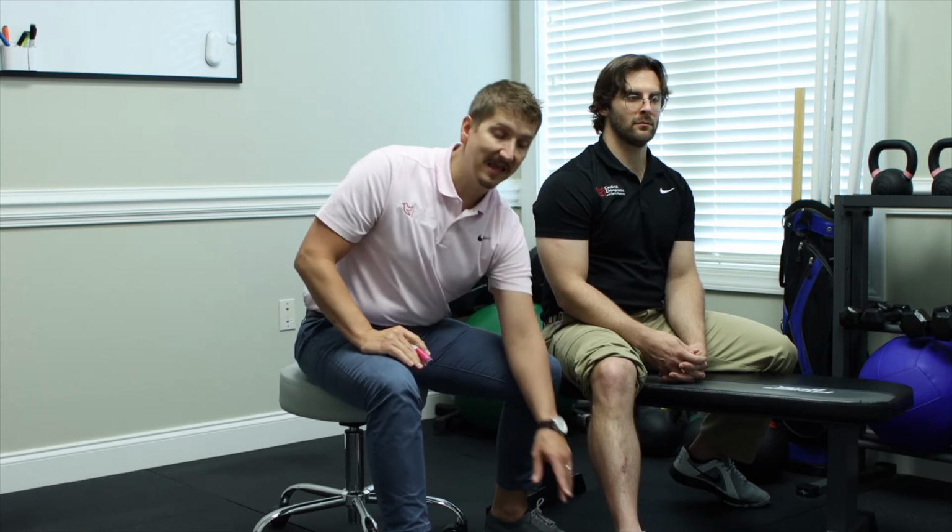But then on top of that, more than likely, you're having a problem with the ability to adapt to the training schedule. What I mean by that is that we probably have an instability issue that is making this area work too hard. Let's say, for example, that the talar joint, the actual ankle joint, is locked up and not moving very well, or maybe the knee or the hip is unstable.